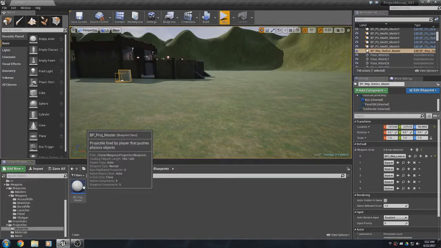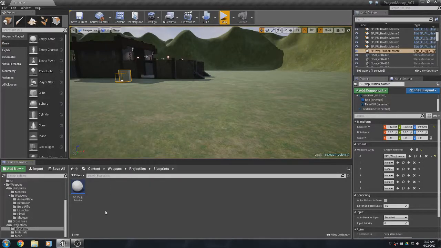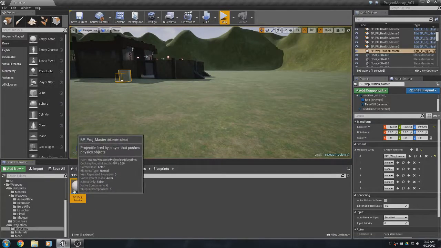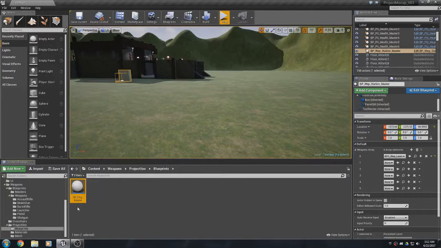You guys can fiddle with whatever you want to. But really, truthfully, create yourself a child blueprint and then mess with that one. And then that way, if you foobar it, you can simply delete the child blueprint and come in here and right-click and make yourself a new one. If you foobar this master one, don't call me for help because I'm not going to help you guys. Right? You're on your own. You break it, you buy it. Well, actually, you got to buy it before you can break it. So I guess technically that's not true.